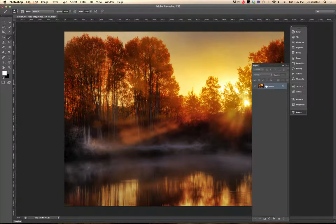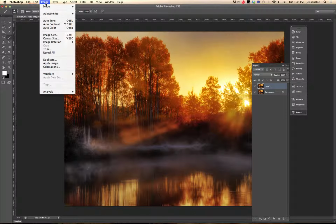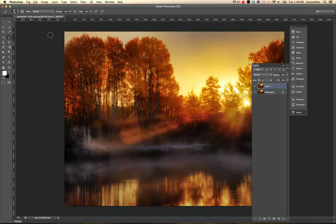And guess what? We end up going back to one layer. So we change things, we go to one layer, changing the color space. And I'm just going to hit Command J or Control J to duplicate that layer. It's just kind of a habit I get into, and I like to keep it that way. The next thing we're going to do is click on Image and Image Size.